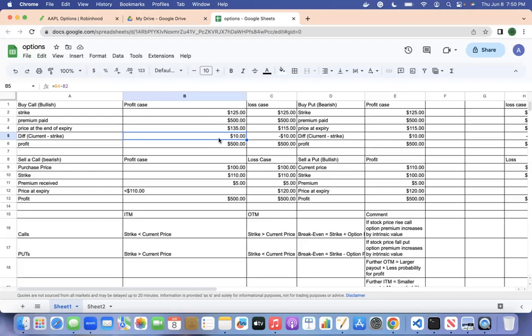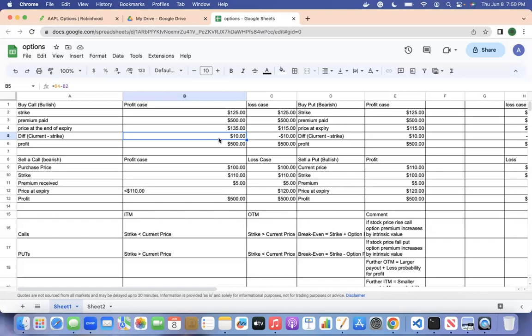I'm going to execute my right, and I would get 100 stocks at 125. So he's going to pay $12,500, right? But the market price is now around 135, and you can immediately sell that stock. So you make 135 minus 125, a $10 profit per stock. A $10 profit on each stock times 100 gives you a $1,000 profit.